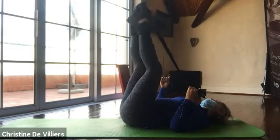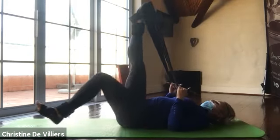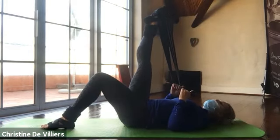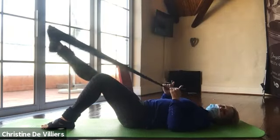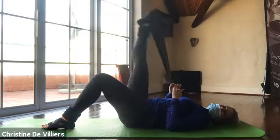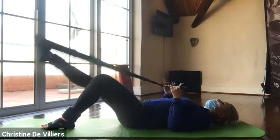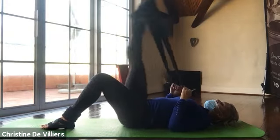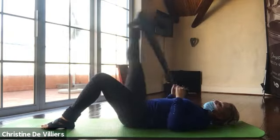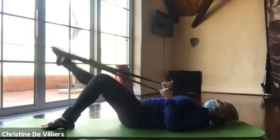In the air, make sure that strap is a little bit around the toe. That's it. Bend the knee, press the foot into the floor, move the foot over the midline and exhale to circle back up. Inhale and exhale. So you want to engage the abdominals. Don't let the strap do all the work. And good. Kneecaps facing you. Press the foot down into the mat. Stabilize yourself.